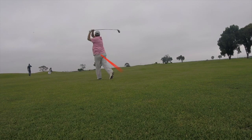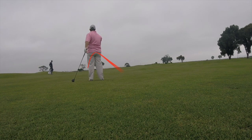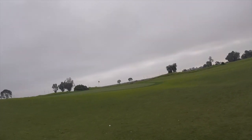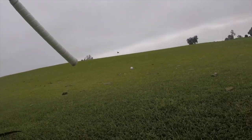As you see here, it was a great distance on the shot, but I pulled it left and it ended up about 7 to 10 yards left of the green, but with good distance. If I had hit it on the green, it probably would have run past the pin and given me a downhill putt. This green favors a left-to-right slope.